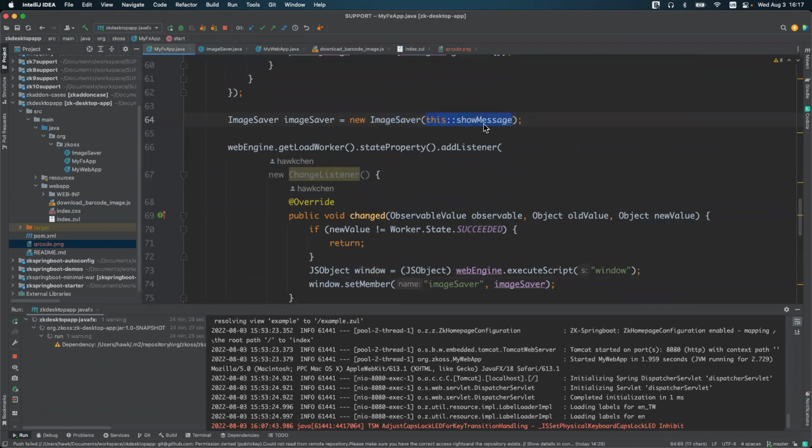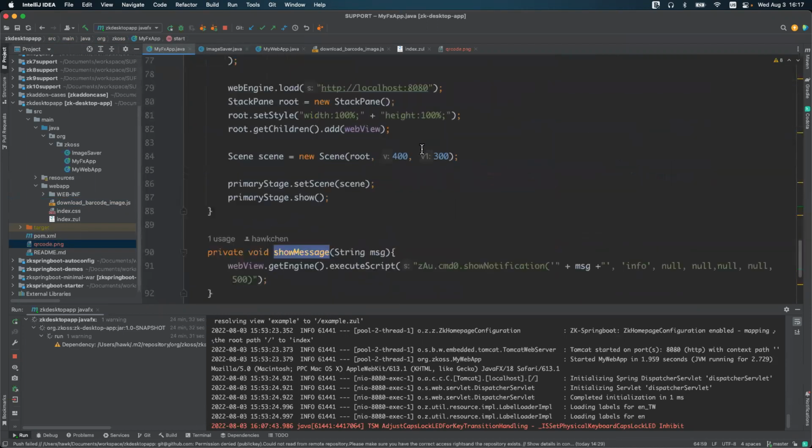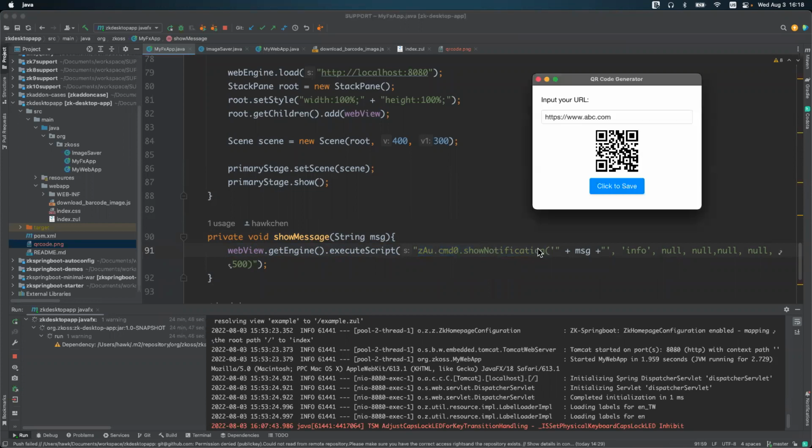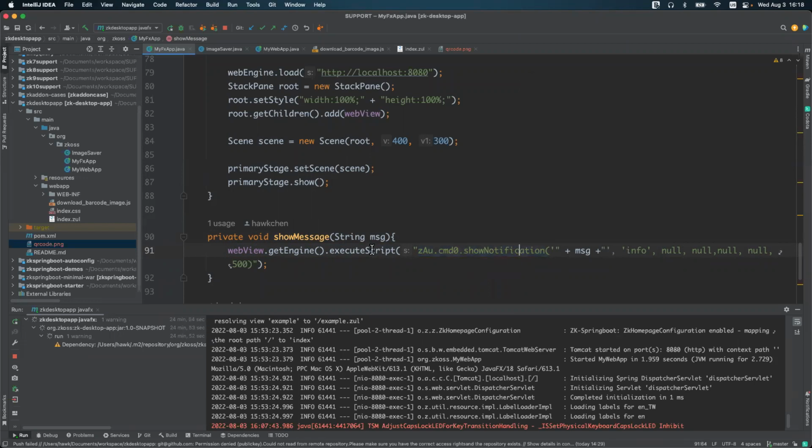This show message just uses the web view API to execute JavaScript, which calls ZK's show notification. This green pop-up will show the notification here.